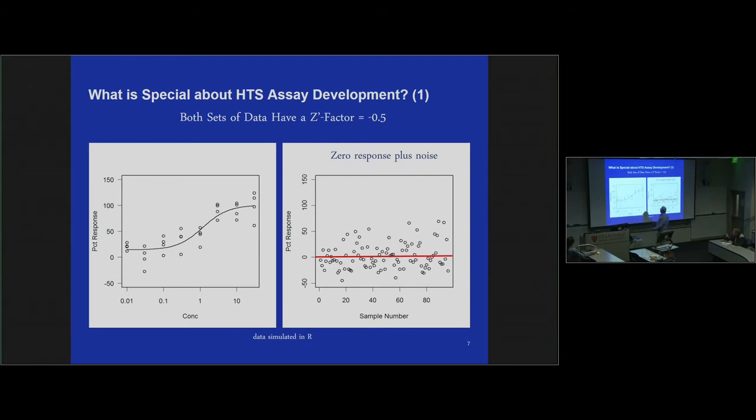To give you some feeling for how this relates to things you've done in the lab, this is a dose response curve. This is a Z prime factor of minus 0.5, useless for HTS screening. But as you can see, in the lab you're doing a single compound with a concentration response. It's ugly looking, but you can fit it and you actually get a pretty reasonable idea of how potent the compound is. For single point screening, useless. Look at all these things up here that are going to look like they're active; it's just random. This is all inactive. This is just random noise.